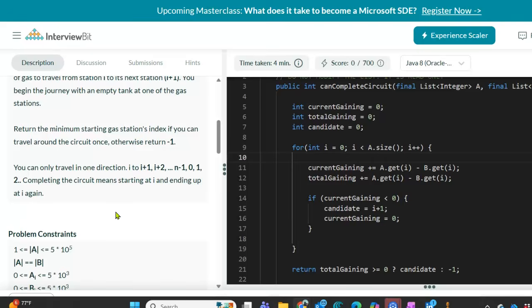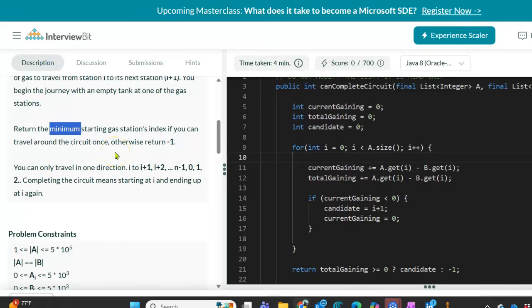Now, it is possible that there could be more than one solution, so that has to be understood before you jump into this. In this case, they say return the minimum starting gas station.